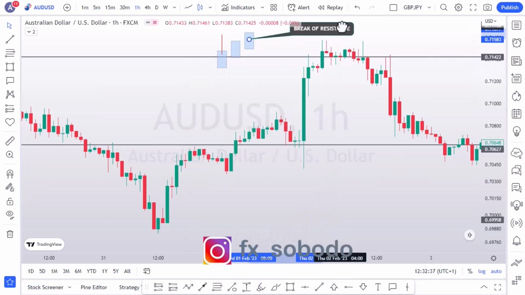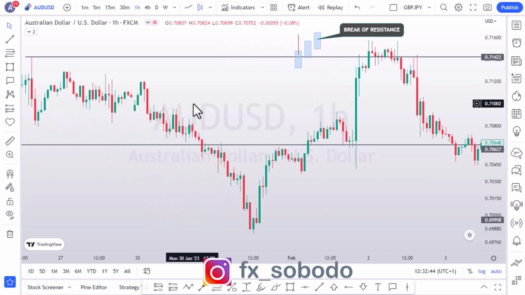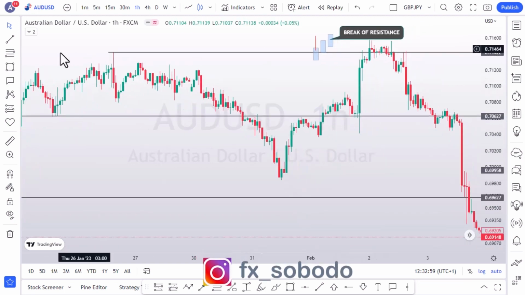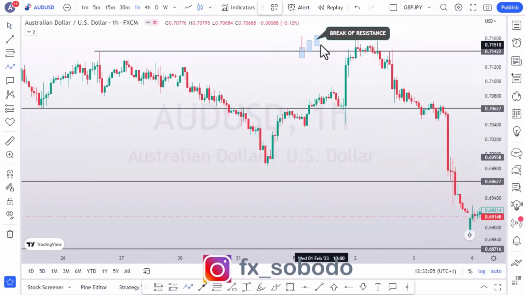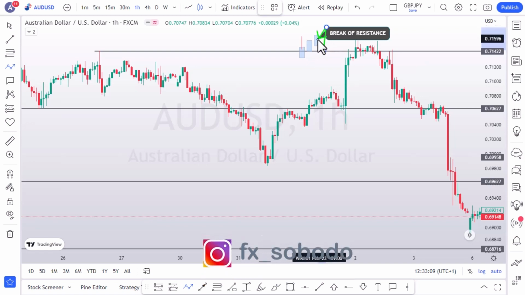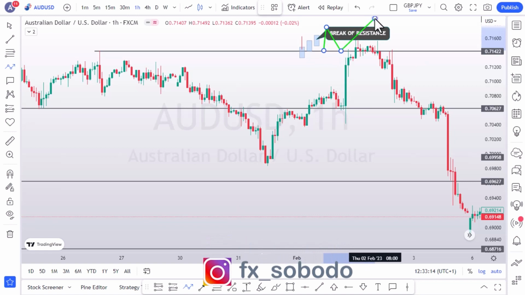You see this candle, because it traded above our resistance zone, this resistance you are seeing. You see, when a candle closes like this, it's not a break. When it closes like this, it's not a break. But you see this guy, when a candle closes like this is what I call a break of my resistance. In that case, you wait for price to go back after it has broken in this manner, come back to your zone before you take any trade and continue moving in that direction.